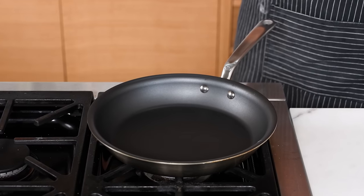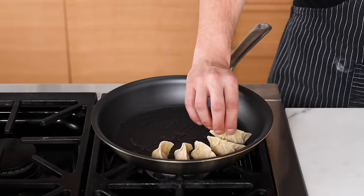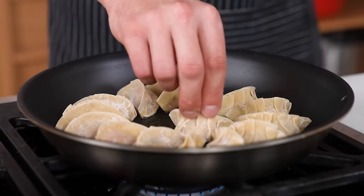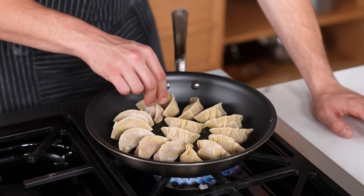Now, heat a 10-inch nonstick pan over medium heat. Add 2 tablespoons or 30 grams of a neutral tasting oil, such as canola. Once that's hot, add as many pot stickers as you can fit in the pan. Be careful not to overcrowd. They need to be in a single layer only and have full contact with the pan. Should be around 8 to 12.